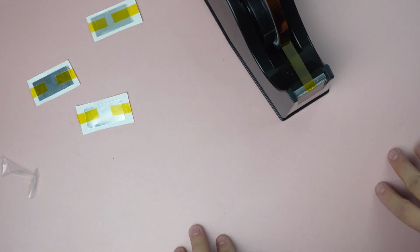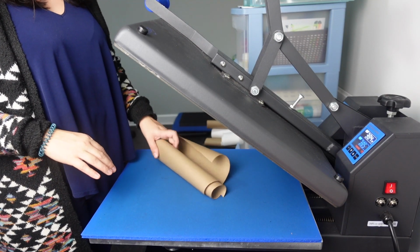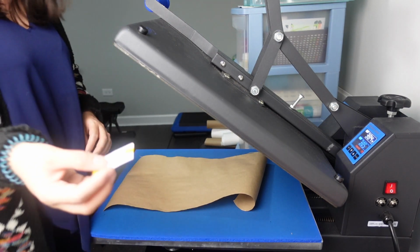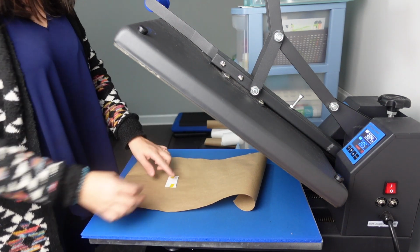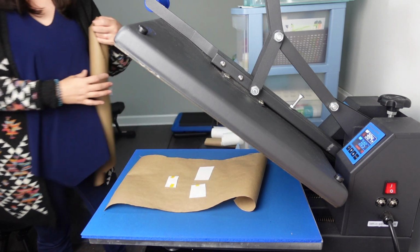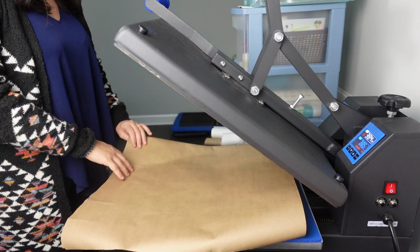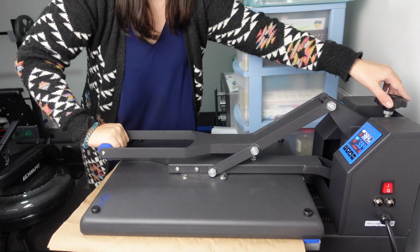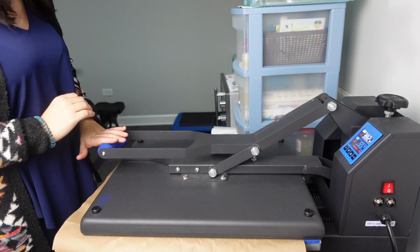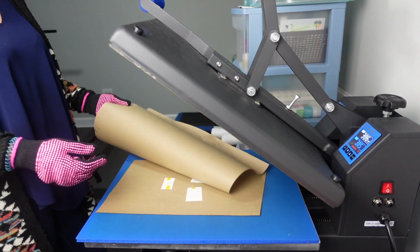Okay, now we're gonna move to our heat press to press these. So I have my heat press set to 385 degrees and I'm gonna put some craft paper underneath. I'm gonna take what we just prepared and put it on here, and then I'm gonna take another piece of craft paper and put that on top, and we're gonna press for 60 seconds. Make sure you have a good amount of pressure. Make sure you have your heat gloves because these are gonna be hot because they're metal.